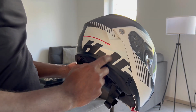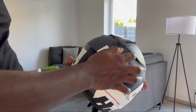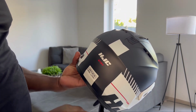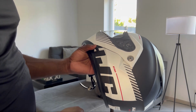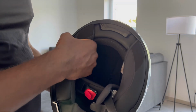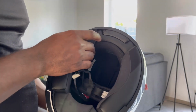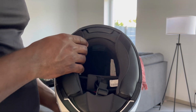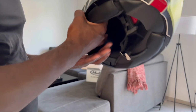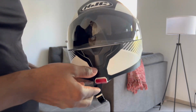So that's what the front looks like, the side. Got HJC and the model. And in the back it has some airflow right there, and the same thing on the side again. And this has the ability, you can hook up your own Bluetooth system on this. I think you can use 2 different models on this one. Then in the front, you just use this button to open it.